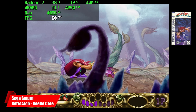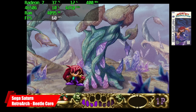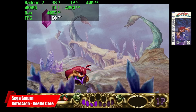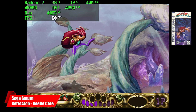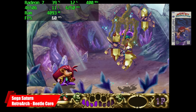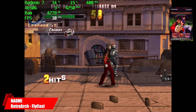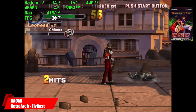Next on the list, Sega Saturn using Retroarch with the Beetle Core. I usually test with the Oba Sanshiro, but that's on lower end systems. This has a pretty high clock on that CPU and we get pretty decent single-threaded performance, so using the Beetle Core with Retroarch is totally possible on this system. I also wanted to throw in a little bit of Naomi and Atomiswave emulation. Here we have Demolish Fist, otherwise known as Demon Fist, and it's running at full speed with the Flycast Core inside Retroarch.